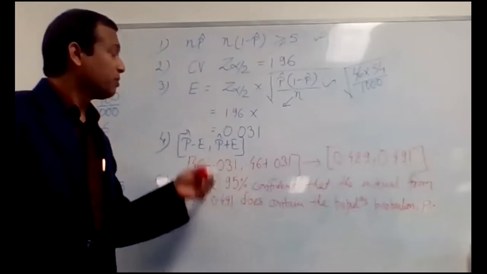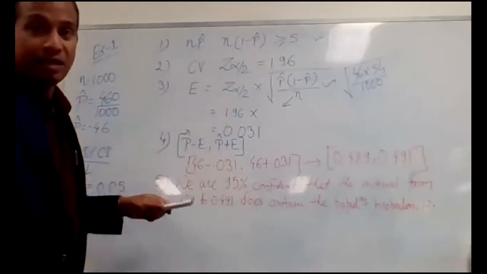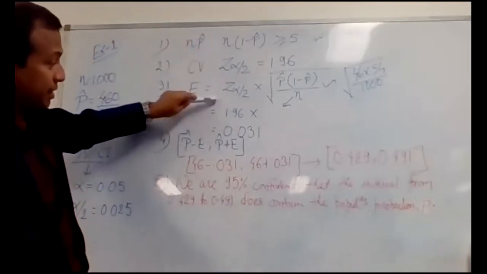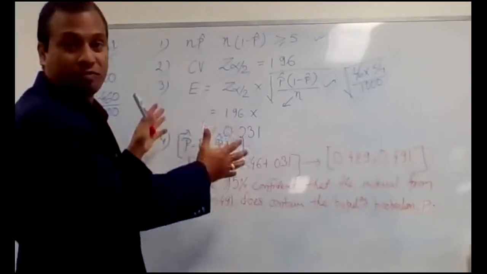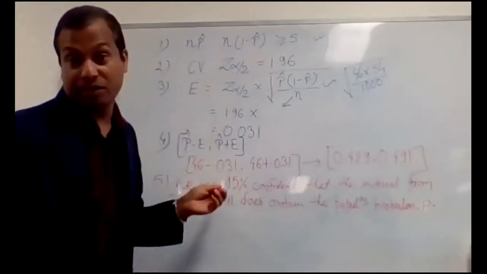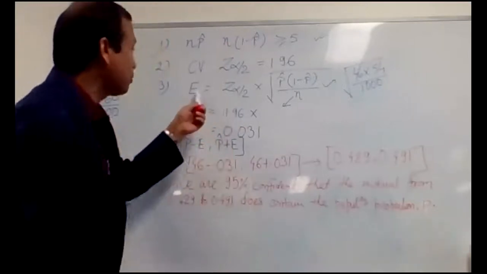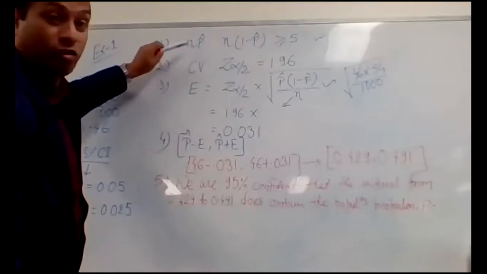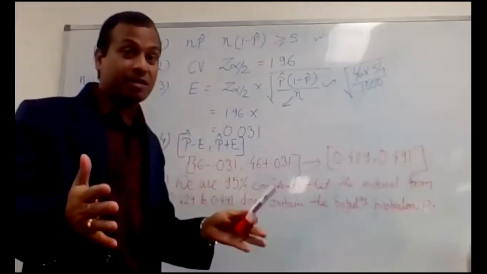In the exam, suppose the 5 steps are there and this sort of sum will come. Maybe I will assign 1 point to this step, 1 point to this step, 2 points to this step, 1 point to this step, and 1 point to this step. So altogether 5 marks, and individual marks will be allocated for the individual steps. Keep that in mind. It will be clearly mentioned. If they are asking just for the critical value, then give this value, get the mark. If they are asking separately for the requirement, the critical value, the Z statistic, or the margin of error, give the separate answer.